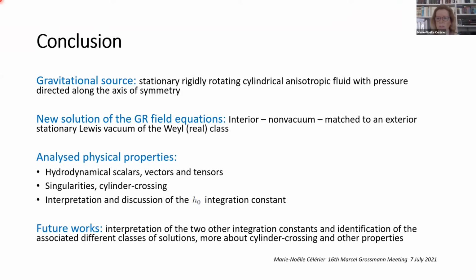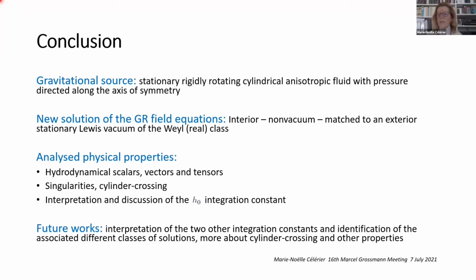I go back to shell crossing in spherical symmetry, because in spherical symmetry, when you go to this locus called shell crossing, the shells which have the same energy density are coming together such that the energy density diverges, and they are said to be crossing because the energy density changes sign. It's an analogy to the caustics, you know.